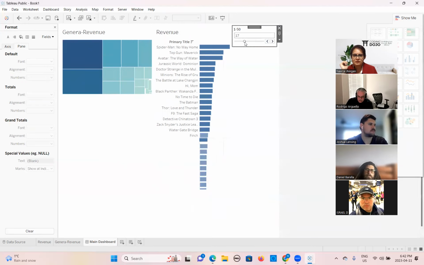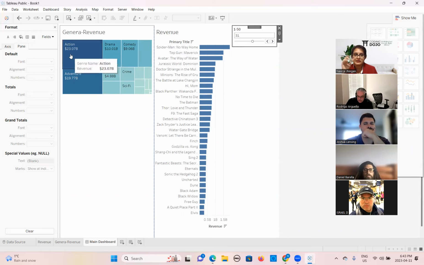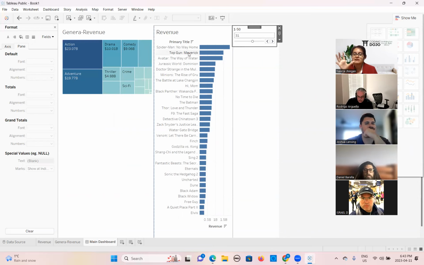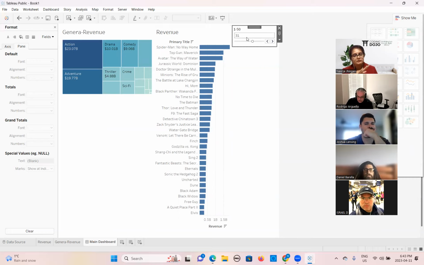I can change it from here this way. It is interactive this way. If you are interested to make it more interactive, you want to apply some filter on that. If you click on this, it should only show the names of the movies under that genre only, and also include this. So first step, we will make this an action filter, and whenever you click on that, it should take the action on this. Okay, how would you do that?